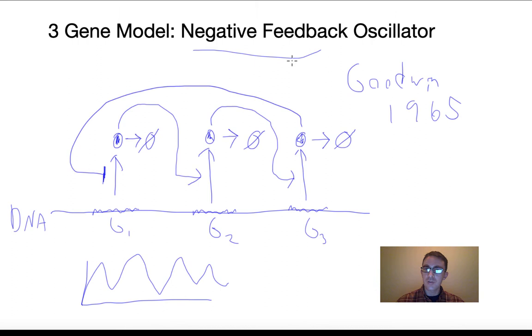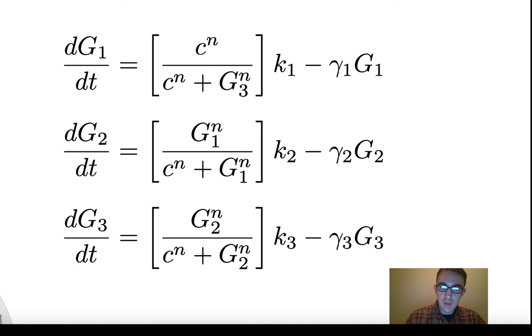Before we get into the actual coding simulations, let's take a look at some of the math. This is the system of ODEs we're going to be using to model the three gene negative feedback oscillator. When you look at this, it kind of looks really overwhelming. But if you guys have been watching the past couple lessons and look closely, you can see that there's actually nothing new in here. Everything has already been covered in the past lessons on the activation and repression models.